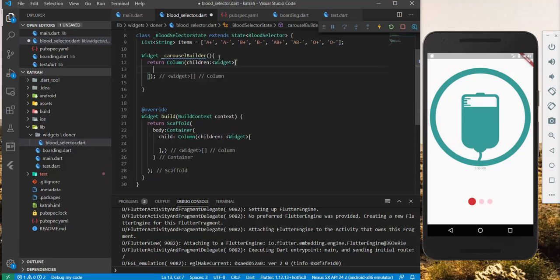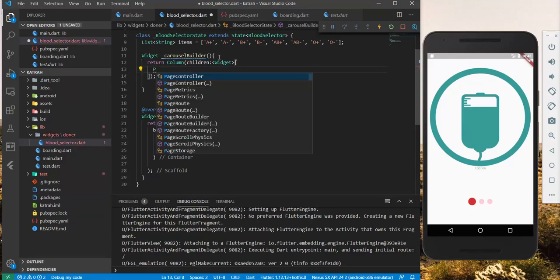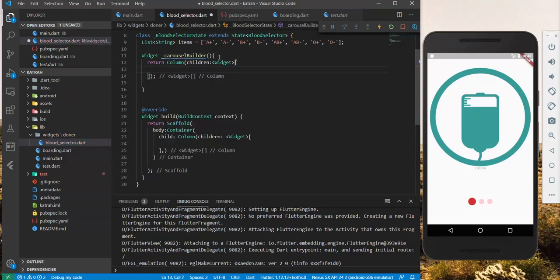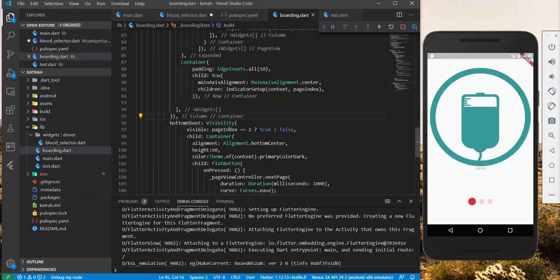Yeah, I think I should postpone the widget that I wanted to introduce, which is basically called Inkwell. But let me postpone it. Let me do the page view first. Now I can opt for the page view, like we've done in the onboarding screens. Like we can just use the page view directly.